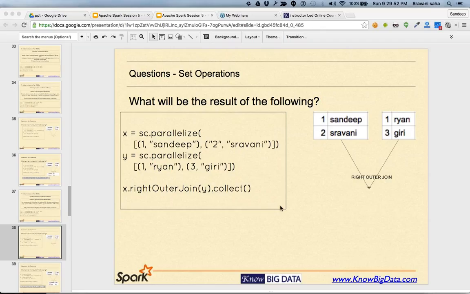So there will be None as well, if the value is not found on the left hand side, with 3 comma Giri there will be None as well.